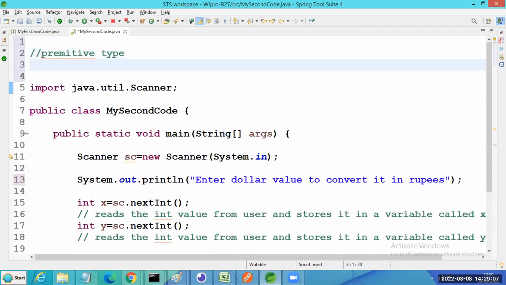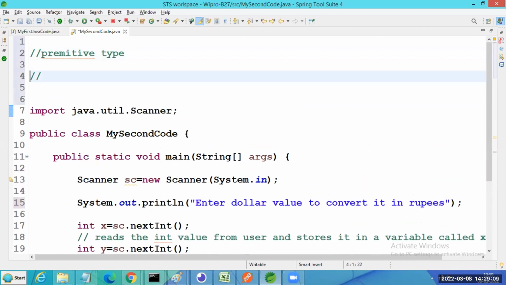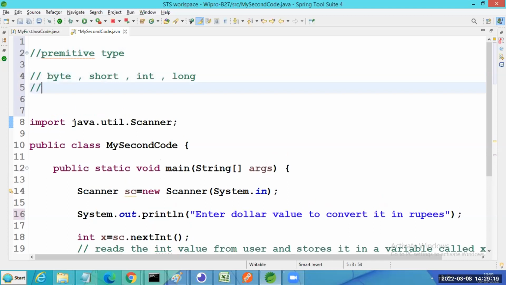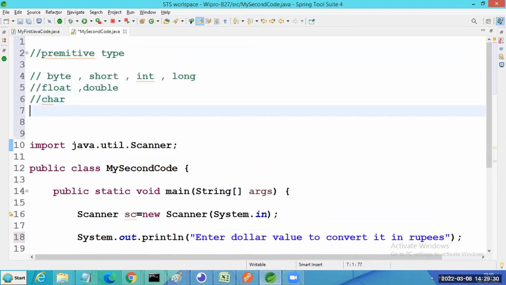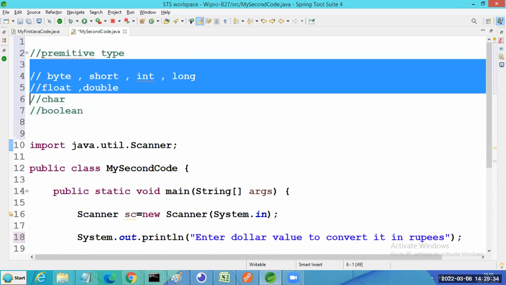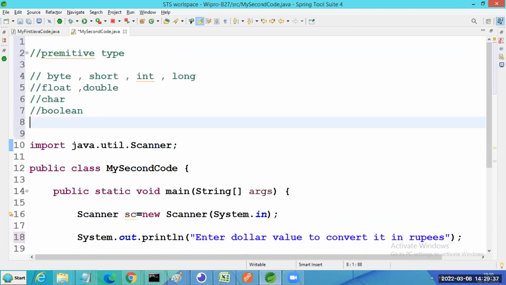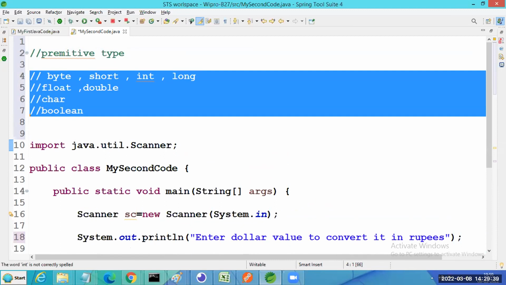In this primitive type there are 8 data types given: byte, short, int, long, float, double, then char, and then boolean.